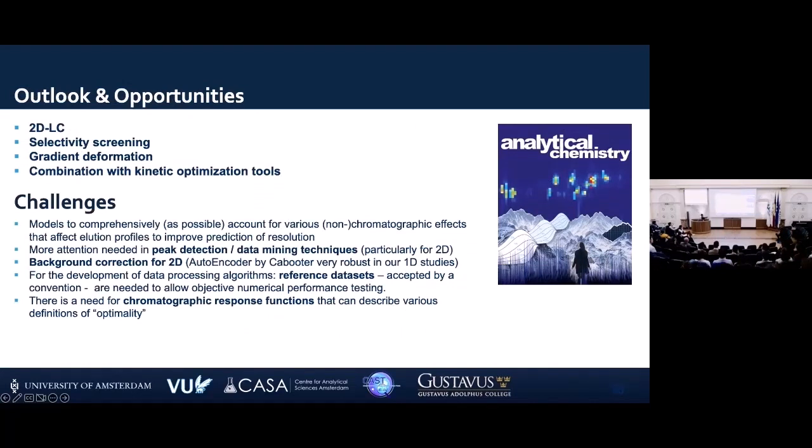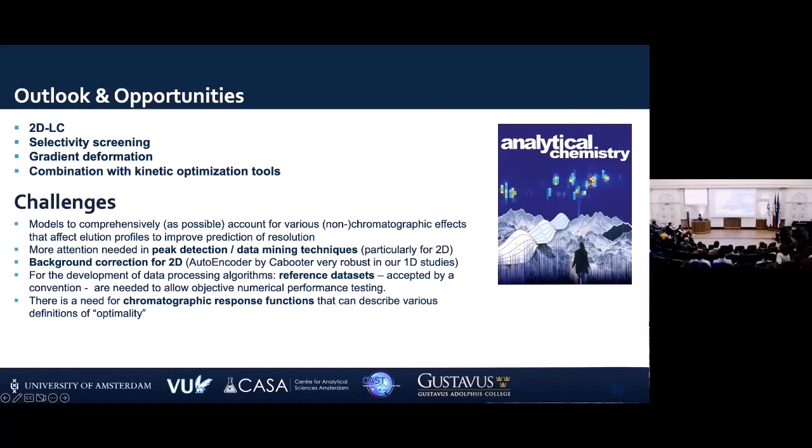And I really want to emphasize this as well. Peak detection, finding the peaks, is really, really, really difficult to do. Even with a mass spec, it's extremely difficult to find these peaks. And especially in comprehensive 2D, because of course this peak will elute multiple times across different modulations, different times in the second dimension. And then you also need to group them. And based on how you're grouping them, you're going to bias this peak tracking and pretty much every step that comes after that. So this is a really important part.